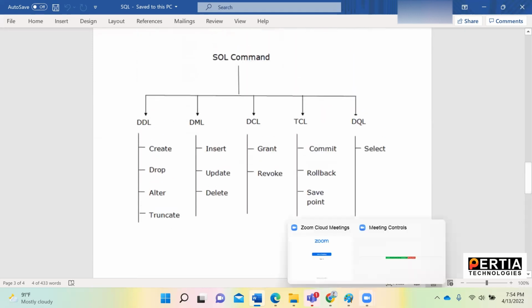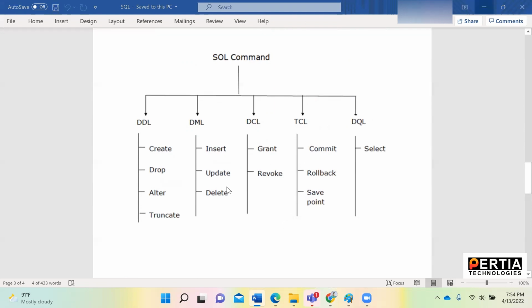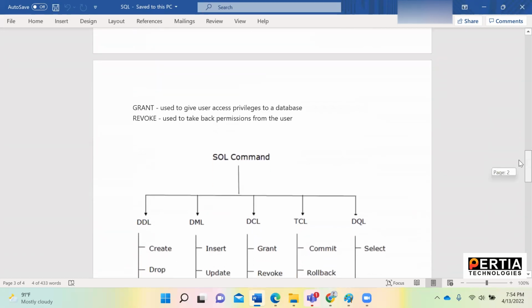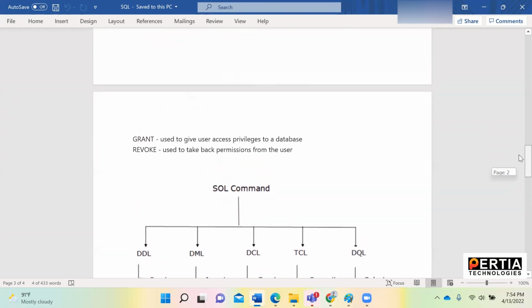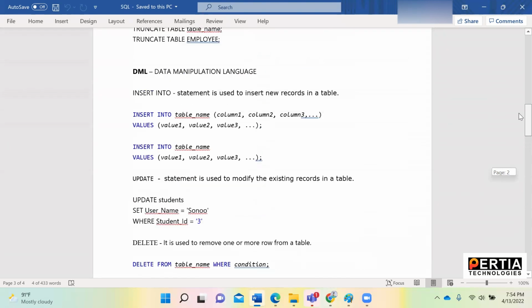Give me one example, drop and truncate. What is the difference between drop and truncate? The first difference is that one is DDL, the data definition language, and the other is a manipulation language.